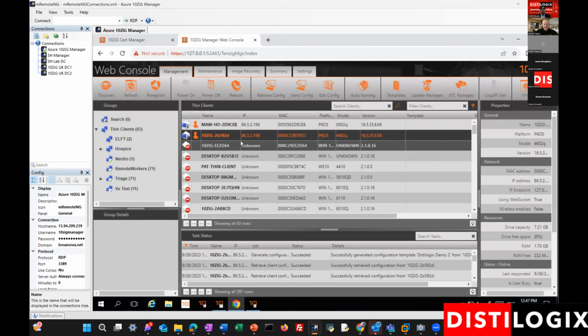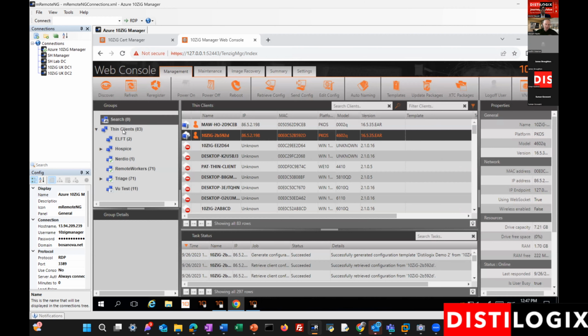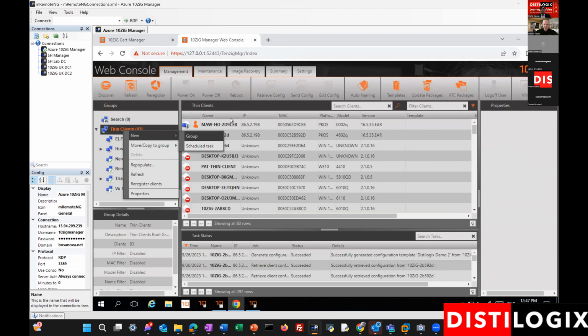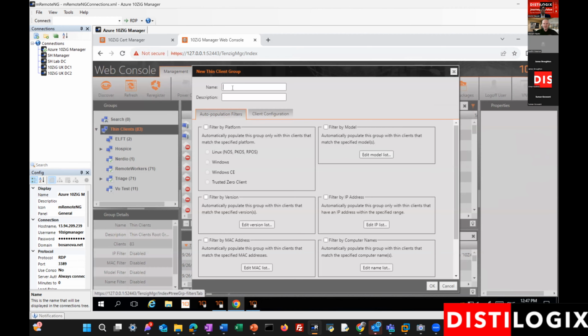And then once that has been created, what we can do is with the groups over here, you can create a group, and then you've got the option set auto population filters. So devices can be added into a group automatically when they register into the manager. And you can do it by platform. So the operating system being used.